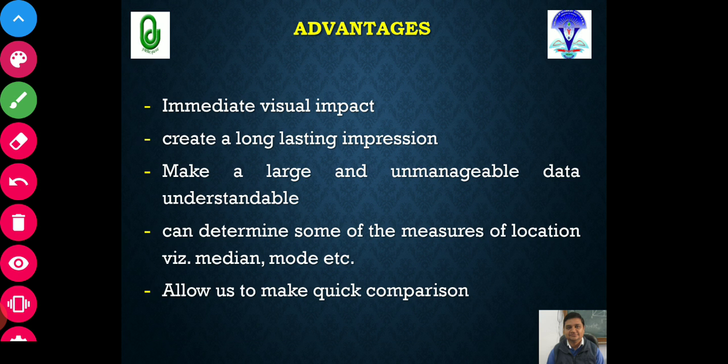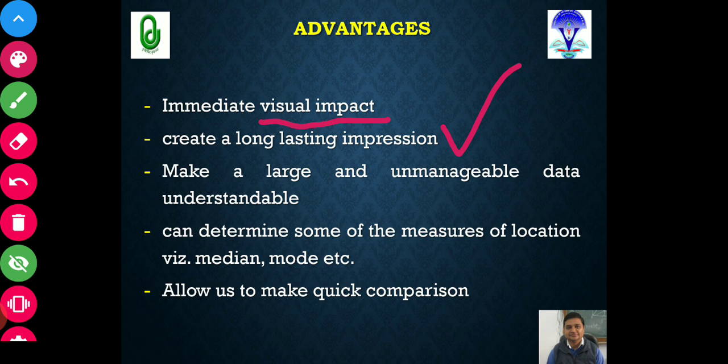Now, what are the advantages of diagrammatic representation of data? The first one is the immediate visual impact. Charts, diagrams and graphs have great visual impact. What you cannot appreciate in words, you can simply appreciate by looking at the diagram or graph. They create a long-lasting impression. Once you see a graph or diagram, it gives you a deeper impact.